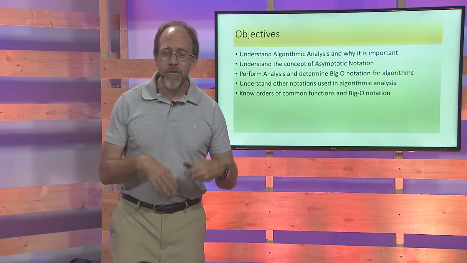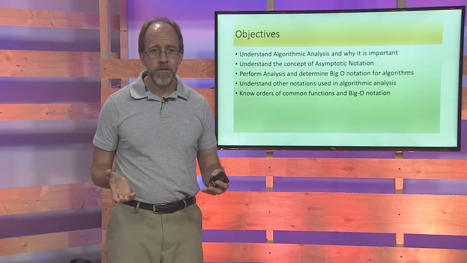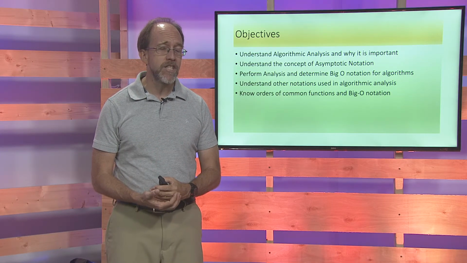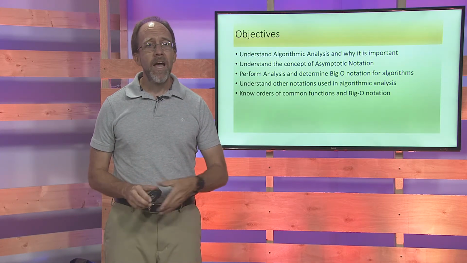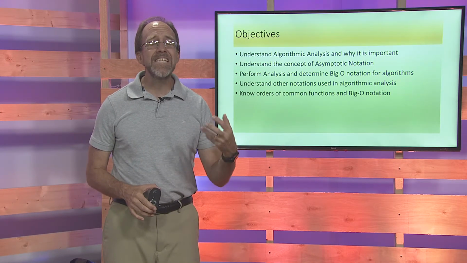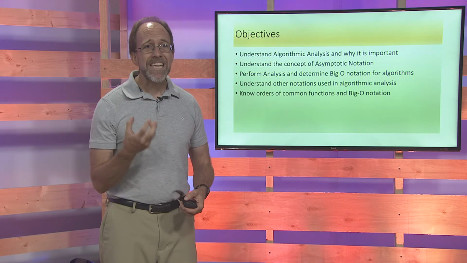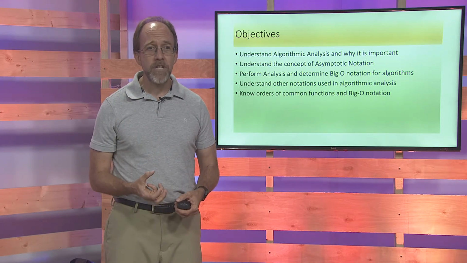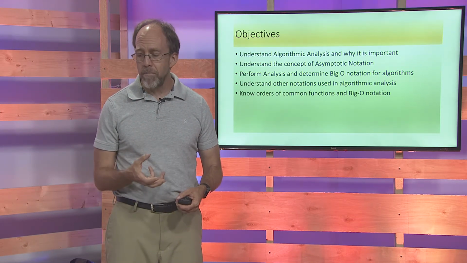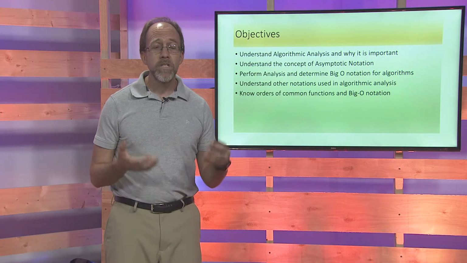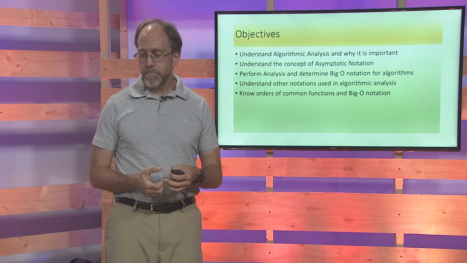So, hopefully, looking at this, and I hopefully have not created too much confusion, it's important that you know what algorithmic analysis is, that you can look at an algorithm and figure out what the computational complexity of the algorithm is. What does it look like when I put it in big O notation? Am I going to have problems with it blowing up? So I need to be able to determine big O notations for standard algorithms.